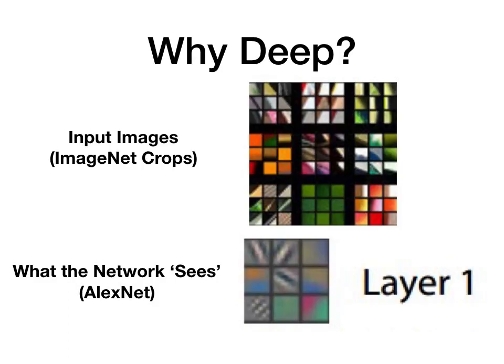Now, why do we want to make networks deep like this? We've seen that a single convolutional kernel is quite powerful, so why do we need to stack them like this? So we're going to start by looking at something called deconvolutions, which basically just show you what a network is seeing. We're going to look at what AlexNet's learned.